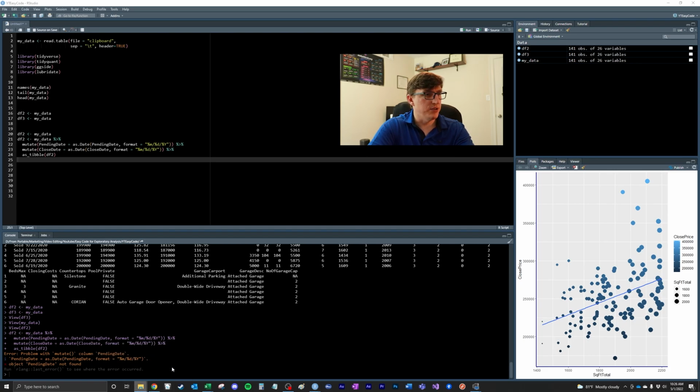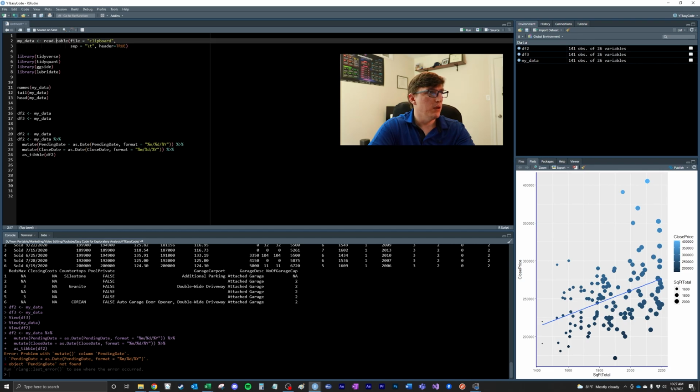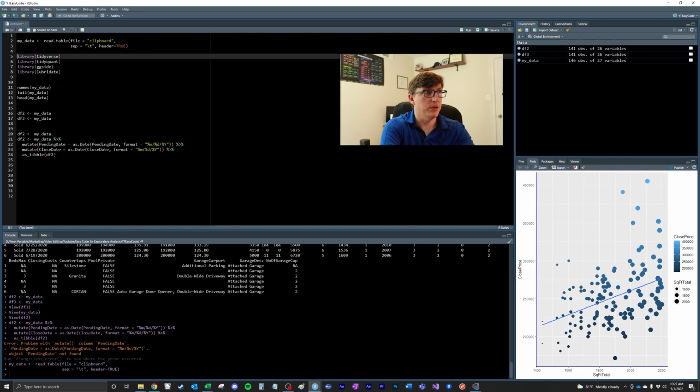One of the things that I had to do is remove some data in my comparables data set, and I copied some data over, and I had to change some headers. So I'm going to fix this right now by importing over my original my_data by running this code. So now I've got that pending date column in my data set.